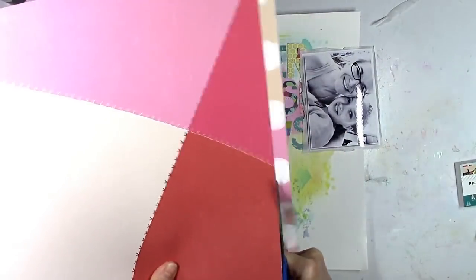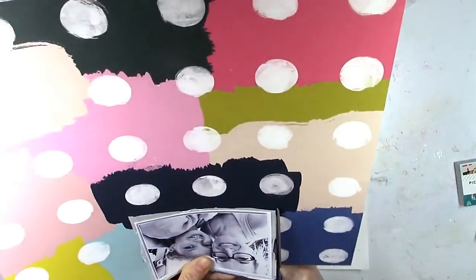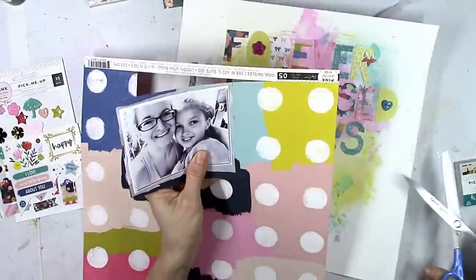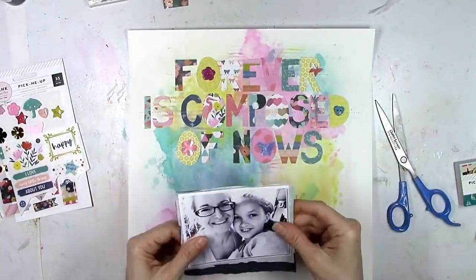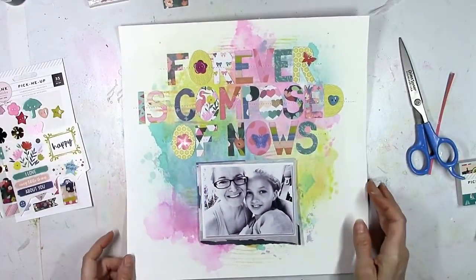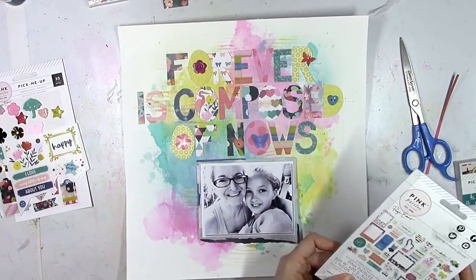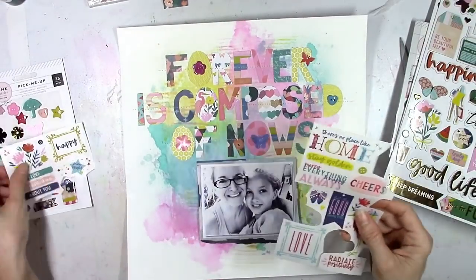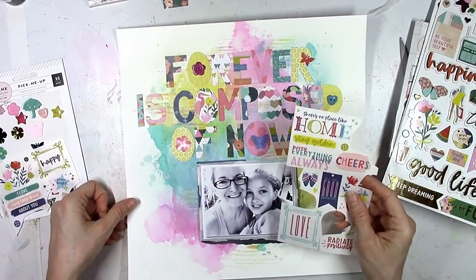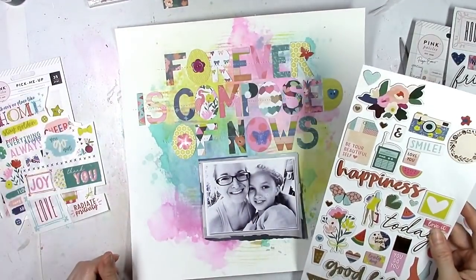Whenever I go to layer behind the picture, this is paper 5, and I wanted to use a part of it as a layer behind the tissue paper, and I'm going to try to get the blues here. So I've got a royal blue, a light blue, and then that dark blue that's almost black at the bottom. Since I've got a lot of pink going on, I'm going to bring in some of the darker colors now. And here's the fun part. It's fun, but it's also stressful because everything is so cute.